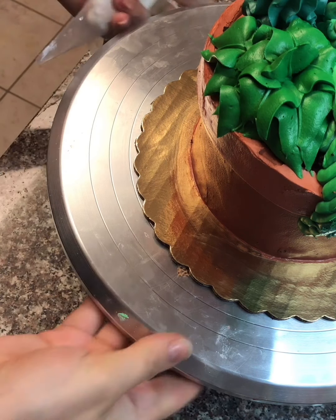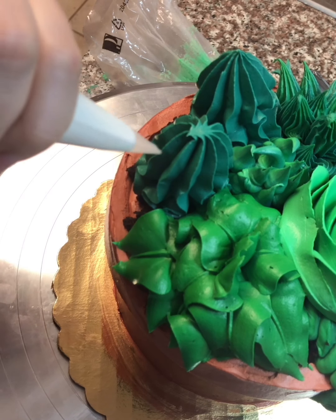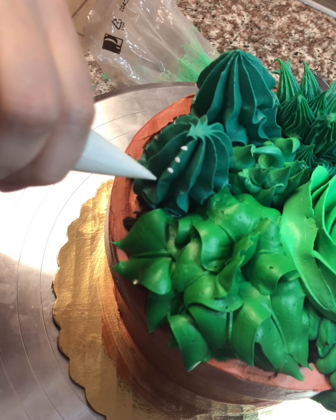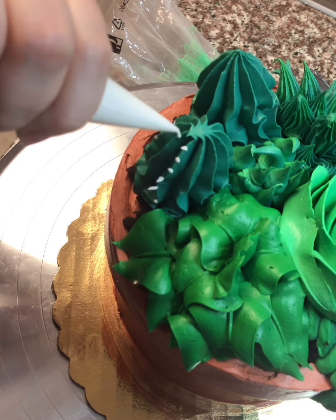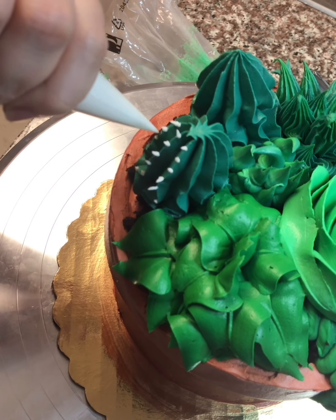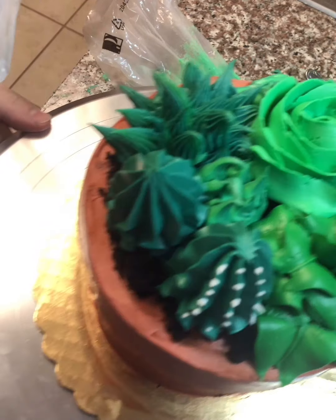Then you're going to go to your cake where you have the cactus, and then down the sides of the ridges that stick out, you're just going to make little dots. Like the little spikes on a cactus. You're just gonna go around, do it on however many cactuses you made onto your cake.